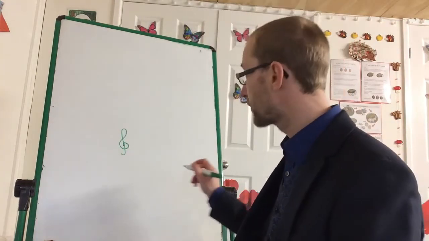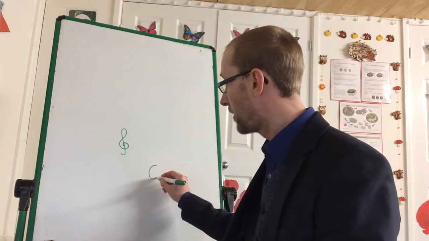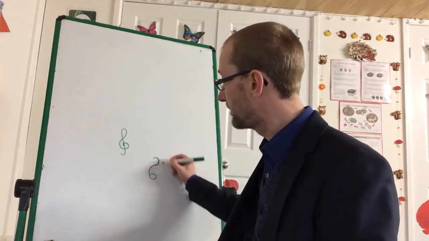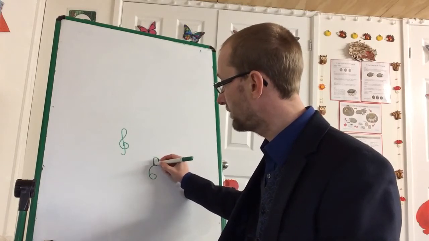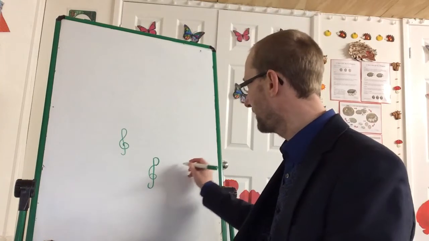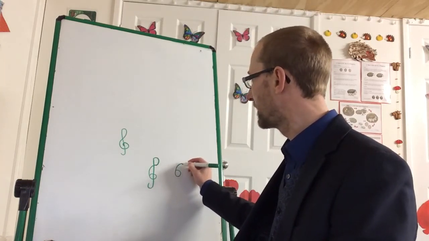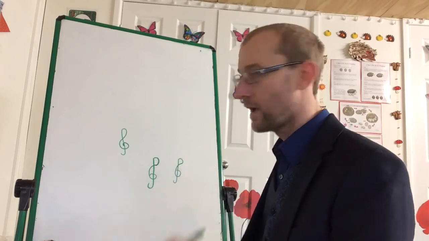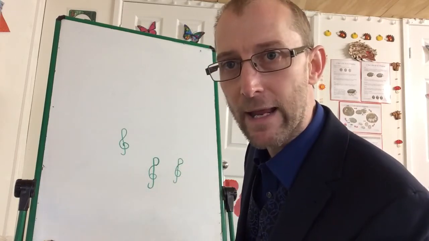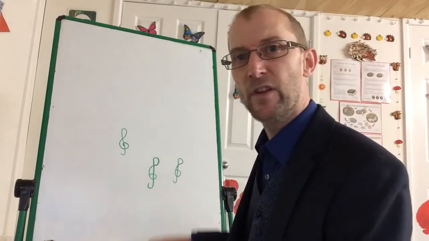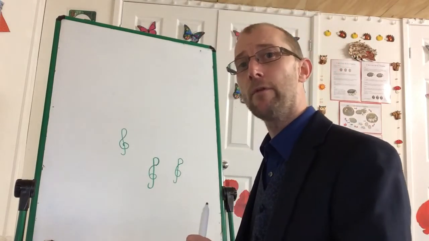So just to remind you how to draw one, the number 6, put a little hat on it, and then you go all the way down and do a little flick. You remember those? I'll show you one more time. And number 6, a little hat on it, all the way down, and do a flick. Okay, so you can just practice a few of those on your board. Just spend 30 seconds or so. So you can pause the video.